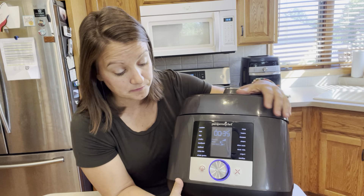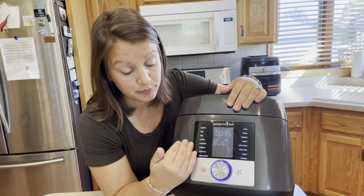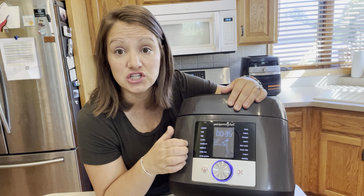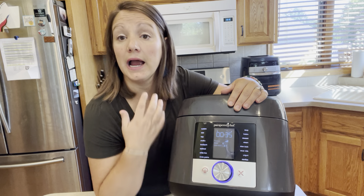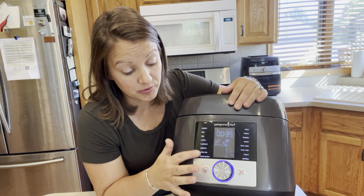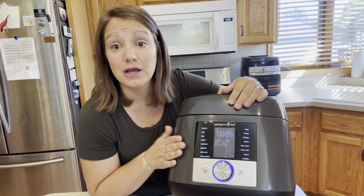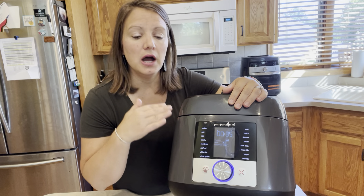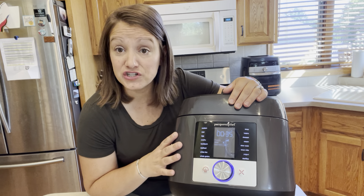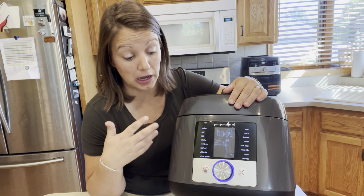For the most part I only use the presets and simply adjust the time. White rice is a four-minute cooking cycle — it does have to get up to pressure first. I like to cook jasmine rice, which takes a little longer, so I do eight minutes. Literally, I can do cups and cups of rice and it comes out perfect every time.